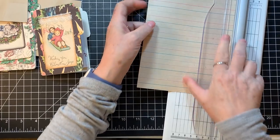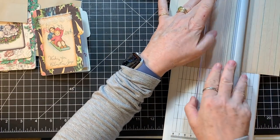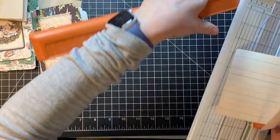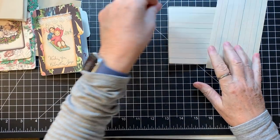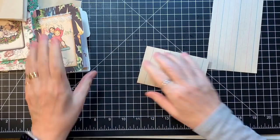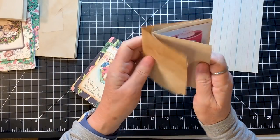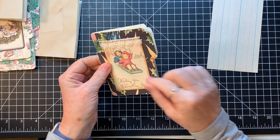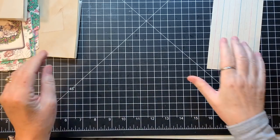And 4.5 this way, right? But we've got another piece there too that we can use. Okay, so that can go in between here. You could put a doily, a little tiny doily in these. Yeah, just all sorts of stuff you could do.